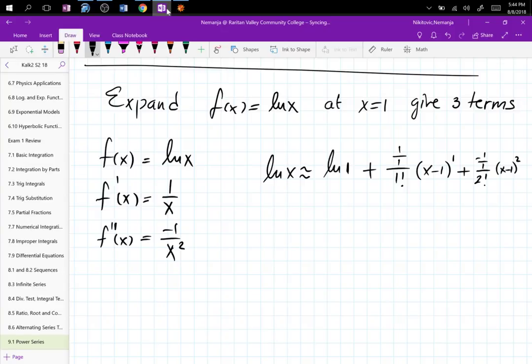Now, this is 3 terms. But then you look at this, and the first term is going to be 0. Because the first term is going to be 0, yes, the third derivative. So normally, if we need 3 terms, you do 2 derivatives, but because the first term worked out to be 0, or if any other term works out to be 0, then you have to add terms. Because clearly, when the first term is 0, then you only have 2 terms in your answer, and the question is to do 3 terms. So we are going to do one more derivative because we must.